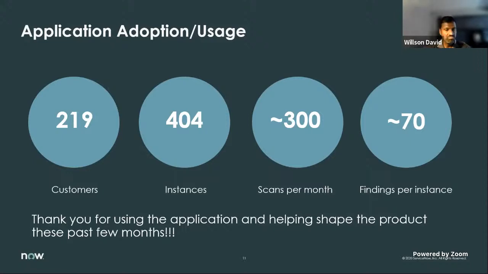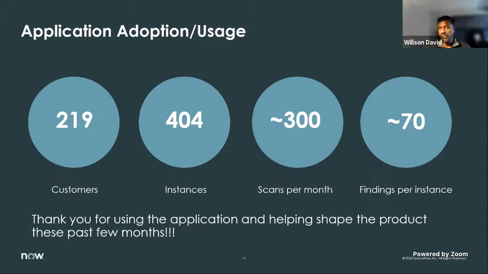We have also seen that the application helps customers improve the health of the instance, because we see the finding trends go down over time for a lot of our customers.